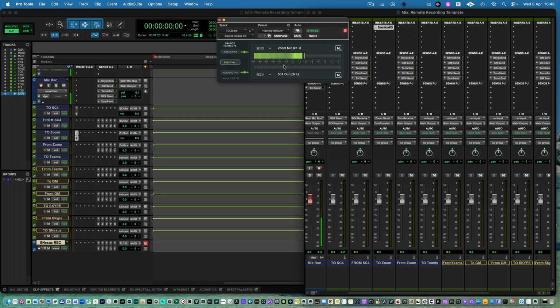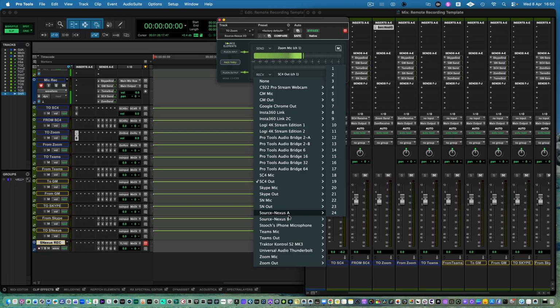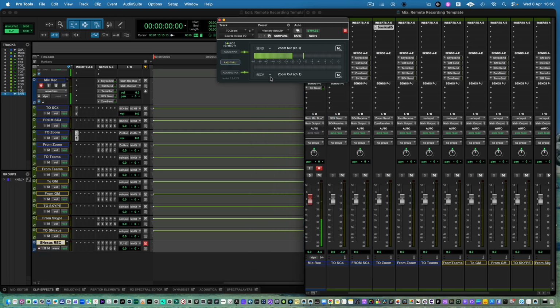And you can see the signals getting sent to the Zoom mic. So that's good news. Then we are going to go to Zoom out, select number 1, and that is going to be whatever's coming back from the Zoom. And we are going to test that right now.